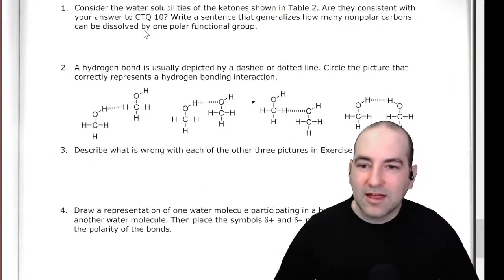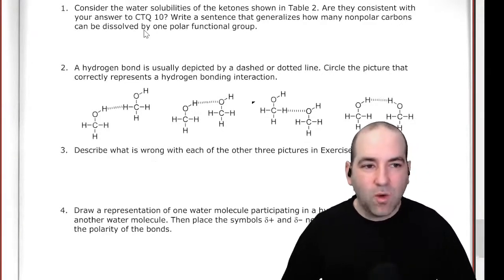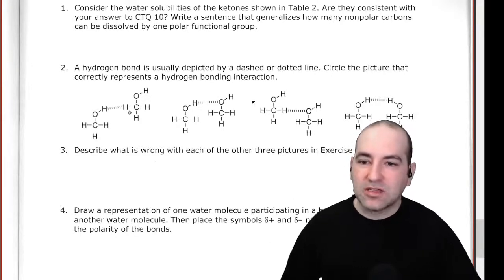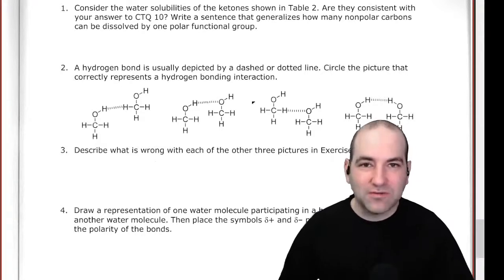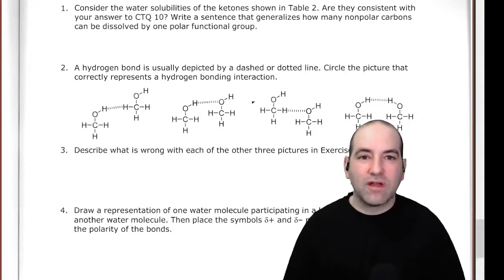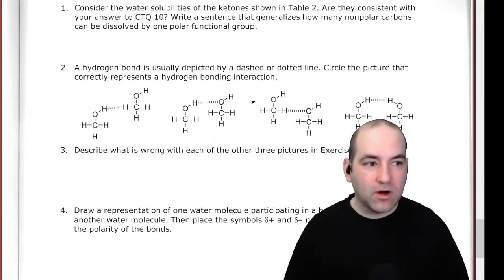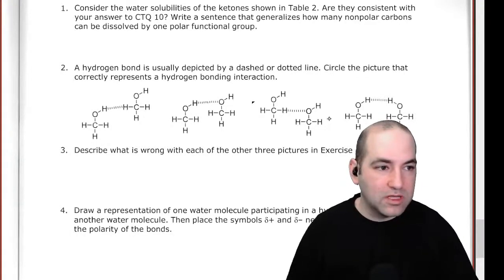Sorry, dashed or dotted line. And so the important thing here is understanding what it is that makes a hydrogen bond. First off, the reason it's a dashed or dotted line is because we want to distinguish it from an actual internal covalent bond, those lines that actually hold atoms together. Remember, now we're not talking about those anymore. We're talking about intermolecular forces, so the attractions between them.